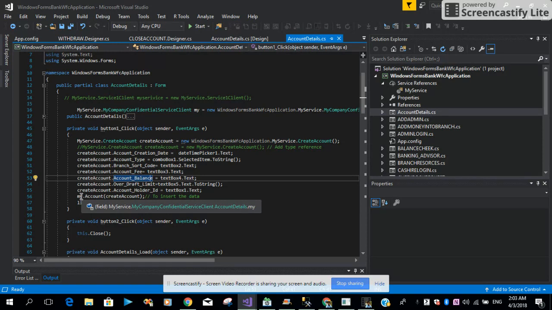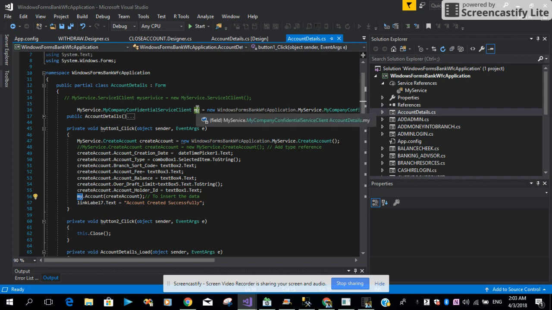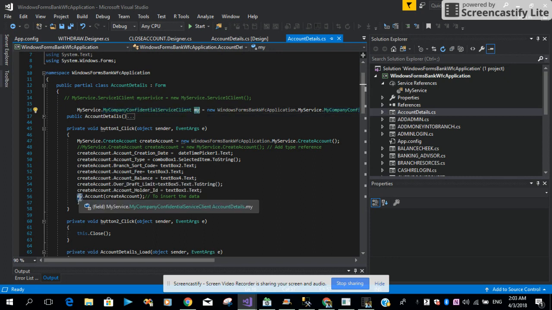Then we invoke this my service. Look at this. Do you remember we defined the IConfidential interface? In this interface, we have a method called CreateAccount, as you can remember from our last video tutorial session. This method expects the class to be passed, right?